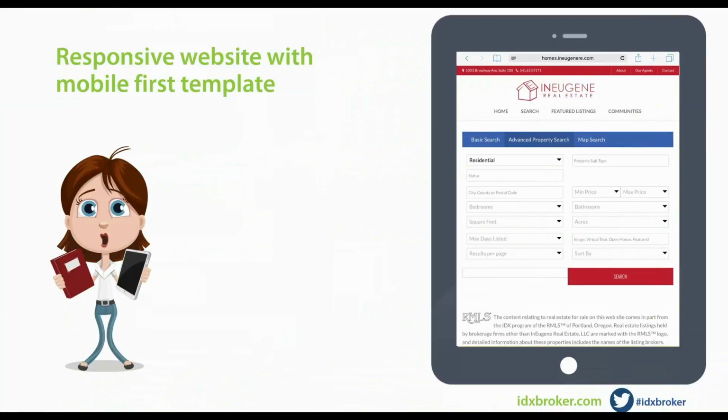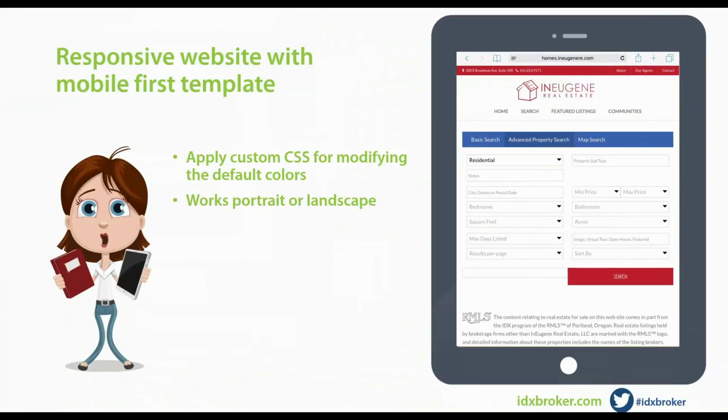Again, you've got your call to actions up there. You've got your phone number always available, communities, and then your instant search pages as well. You can still apply custom CSS if you wanted to modify these colors. So that navigation bar up on the top where it's blue, you can go ahead and change it into your branding. I like it a little bit better that it's not the same as the red color. It does pop it out and give the viewer or visitor somewhere else to go to be able to search for any listings. Again, this will automatically switch over on the portrait or landscape as well.